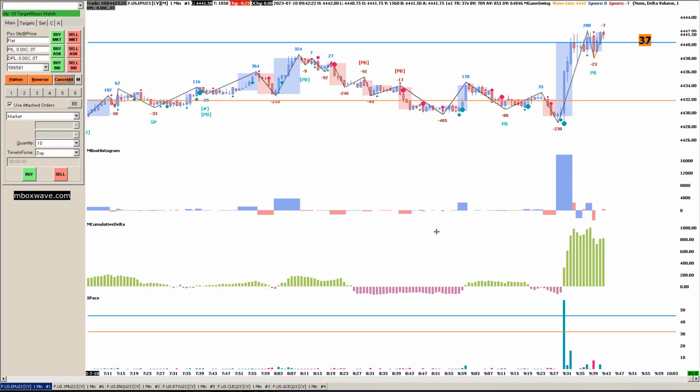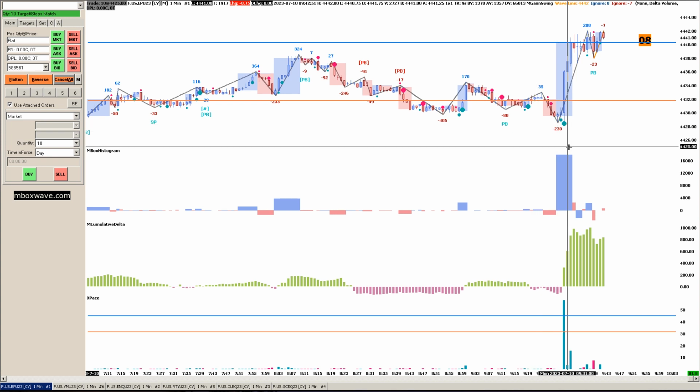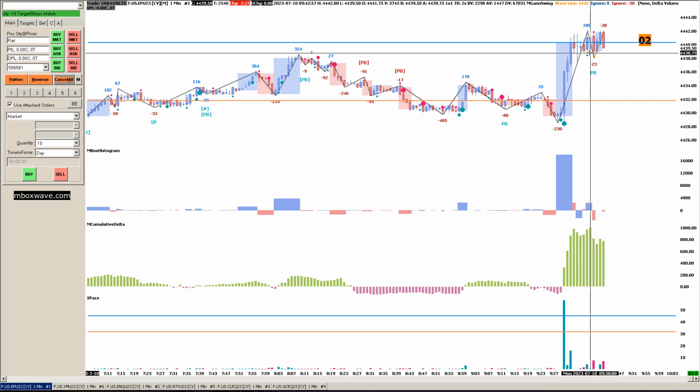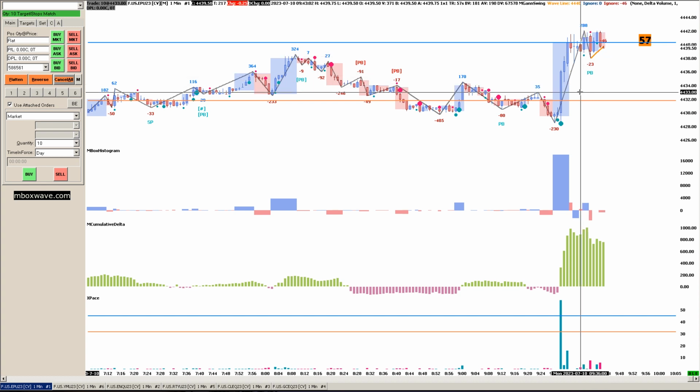Okay, I'm back in for some commentary because I see this happen frequently with people and sometimes new members. They'll say, okay, we got this huge buying here in the MBox and the Q Delta, and we shot up. We had a pullback, and then they think they should go long. I mean, you could, but again, we've got that issue that we don't have much data here, right? We just opened, and also, it's very volatile, right? Have we seen an exhaustion of selling or supply, or how much confluence is there, right? That's why I'm always saying count the points, right?